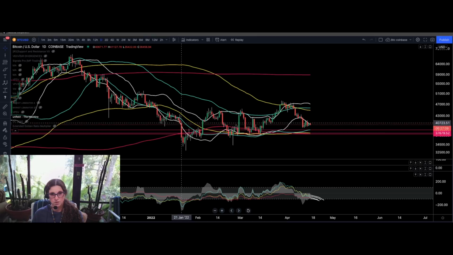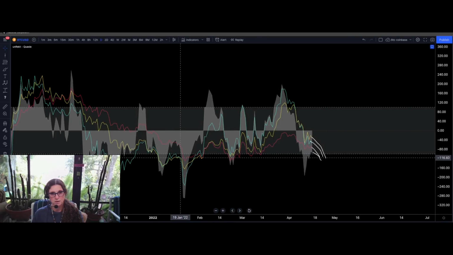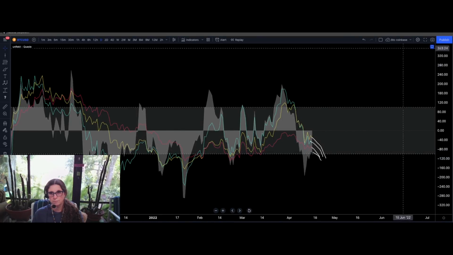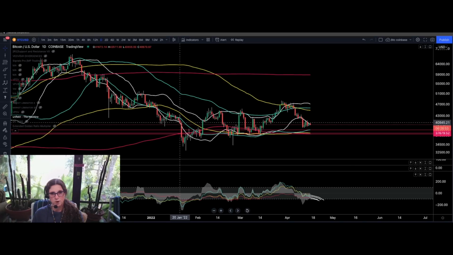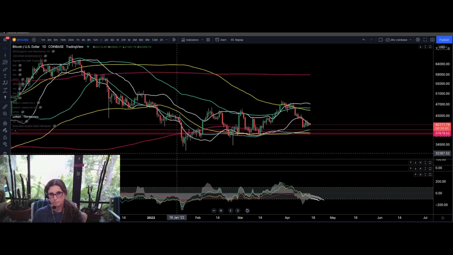Notice right here, this candle broke through white. Well, that was the minute that white came out the bottom. The minute that white broke out the bottom, price was allowed to break white to the bottom. Red came out, so it's allowed to break red. As long as red is out the bottom, it's not allowed to come back inside of red. It's going to have to bonk its head on it.